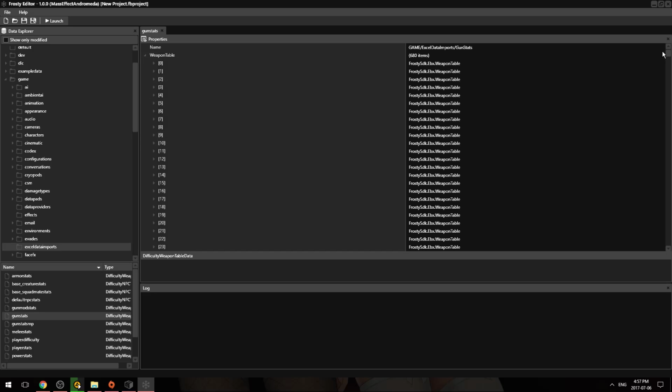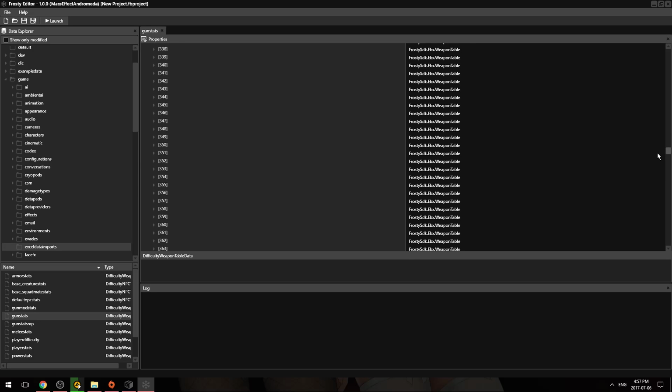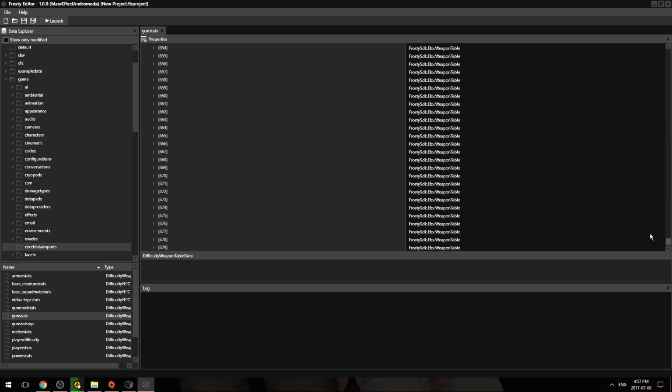This is where it can get kind of overwhelming or confusing, but I'll explain how to do this. Now there's 680 entries in here. Every 10 is a weapon. For example, 0 is the Avenger, level 1. 9 is the Avenger, level 10. So it's pretty easy to understand. It can just get a bit confusing at times. So just 0 to 9, every 1 is a level. Avenger 1, Avenger 2, Avenger 3. Weapons level.